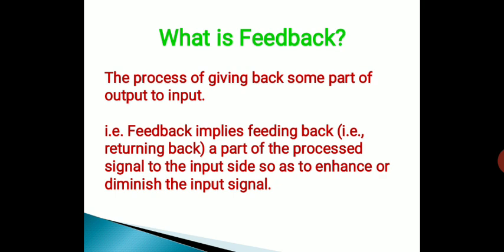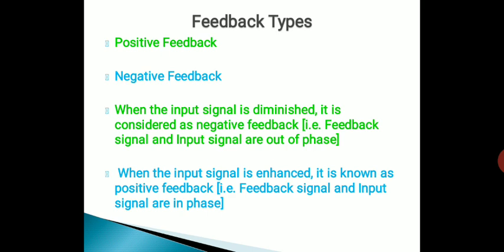Depending on whether it is enhancing or diminishing the effective input applied, we have two different types of feedback, called positive feedback and negative feedback. What do you mean by positive feedback? When the fraction of output energy which is given back to the input is in phase with the source input, the effective input applied to the amplifier will be more, or enhanced, and that feedback is called positive feedback.